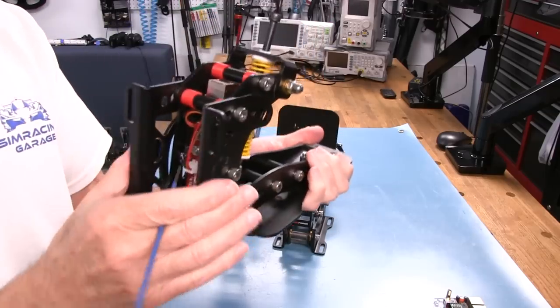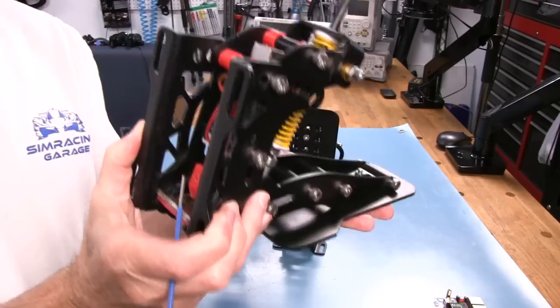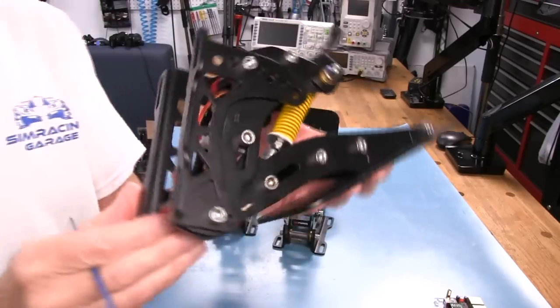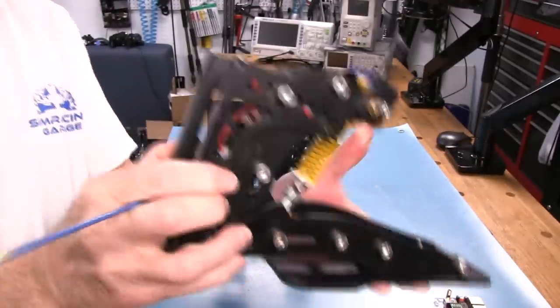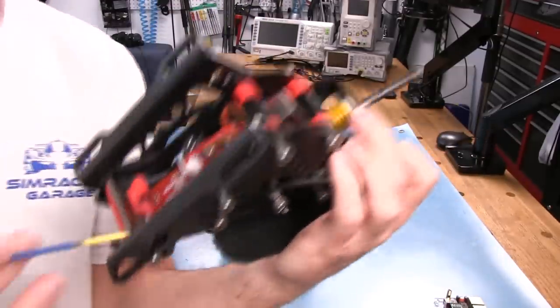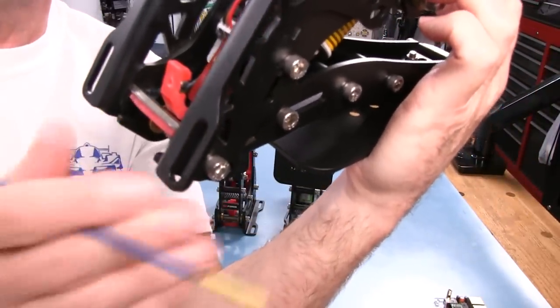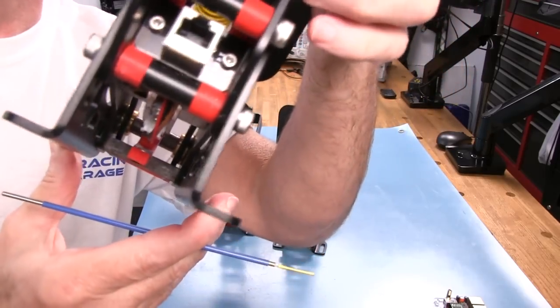They've done something a little differently. The first time I've seen this, on the bottom here, they have another magnet. See if I can get this to close so we can see it. There it is. I don't know how well you're going to see the magnet, but let me try it this way. All right. So there we go. So see the magnet there? You see the side of it poking out over there? So now we have a magnet on the bottom too. And you can see it through there.